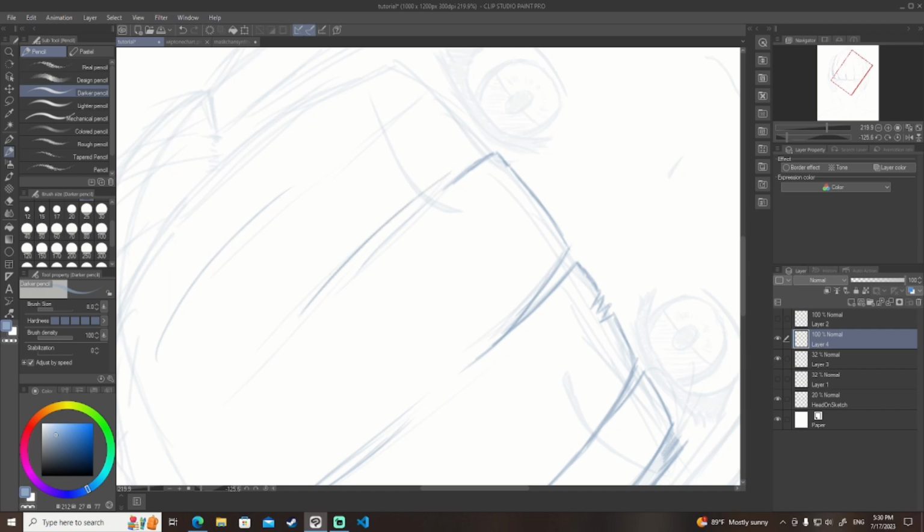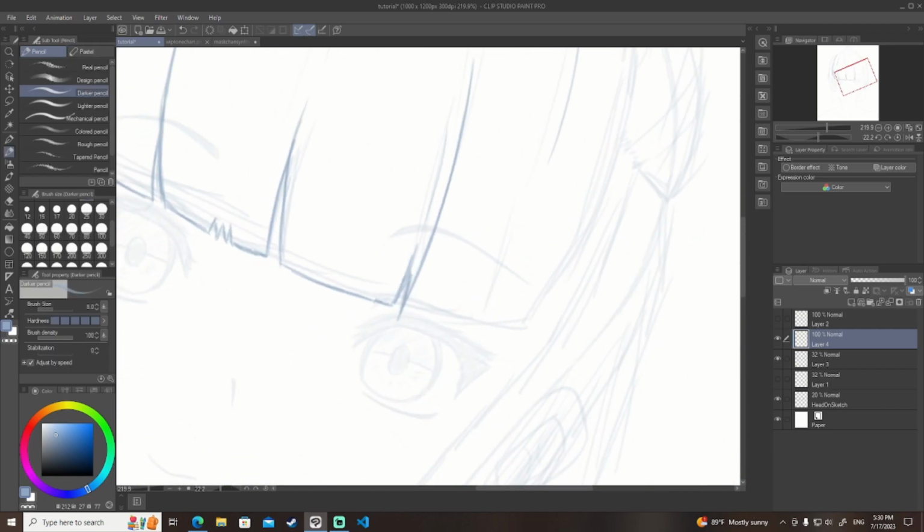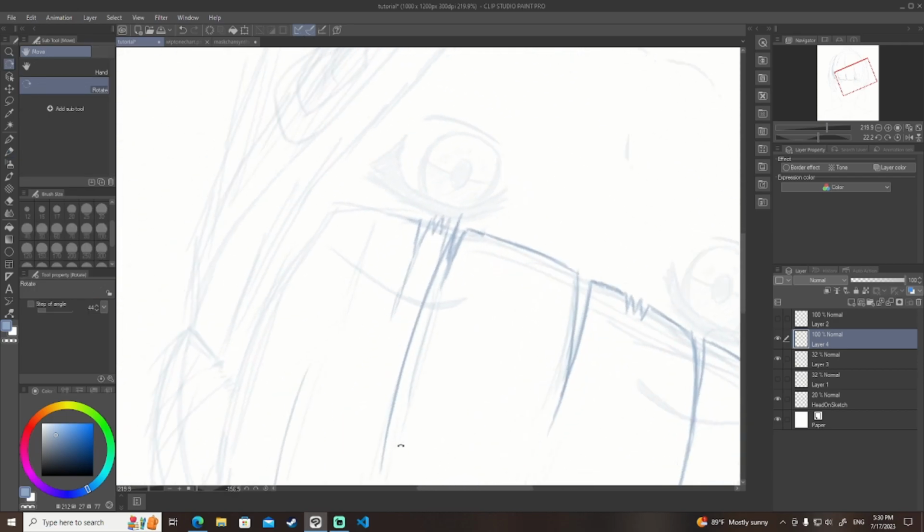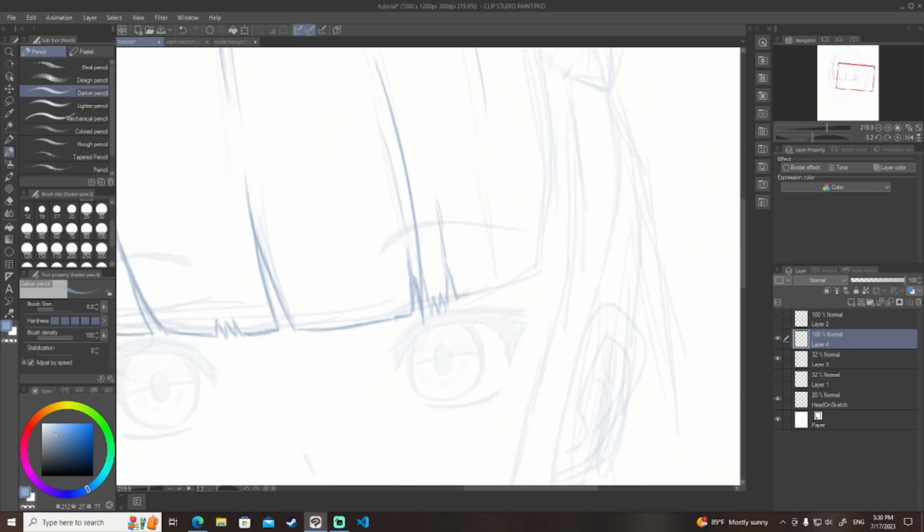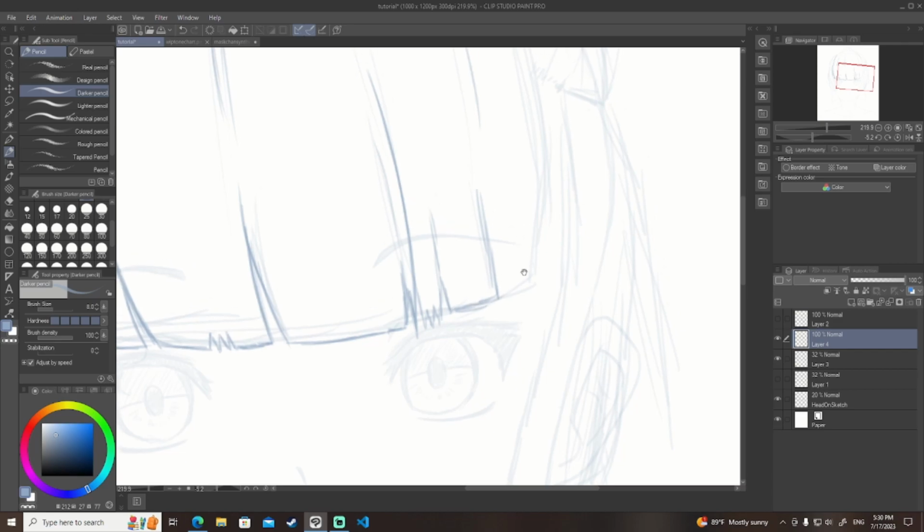So I'm just going to go ahead and start doing some sharp pieces. And there we go. It is a little uncomfortable for me to draw in this direction, but I should be fine.